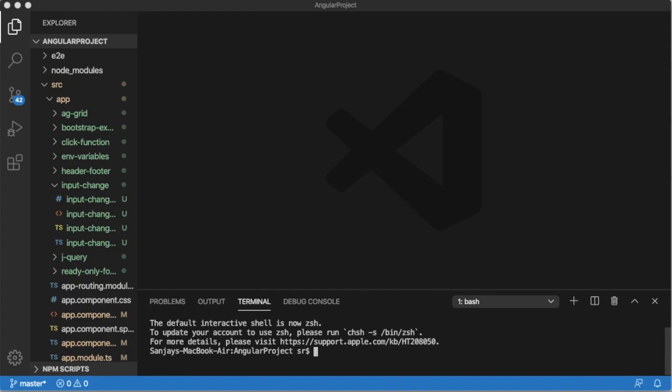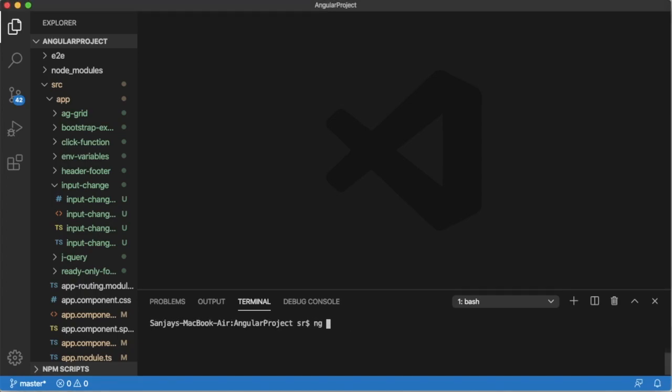Angular application. As we are creating a Bootstrap form, before creating a form, we need to have Bootstrap installed in our application. If you have not yet installed Bootstrap in your application, please refer to my other video where I have explained how we can install Bootstrap in our application. I have provided a link below in the description as well. Once you have installed Bootstrap in your application, then creation of a form is very easy.